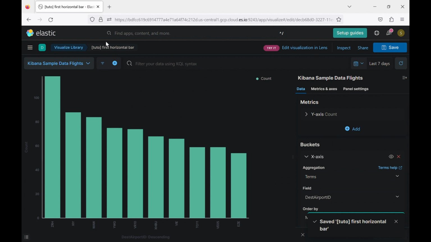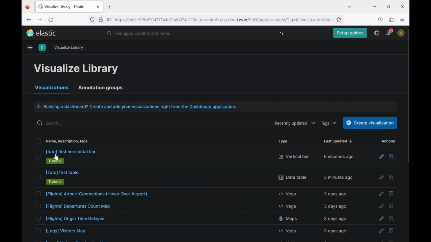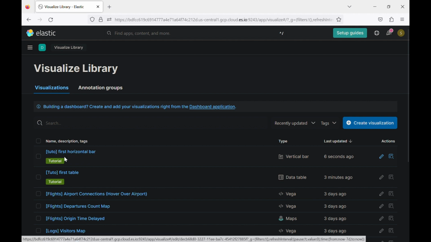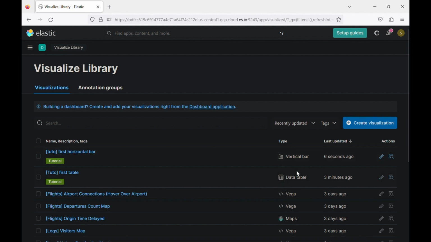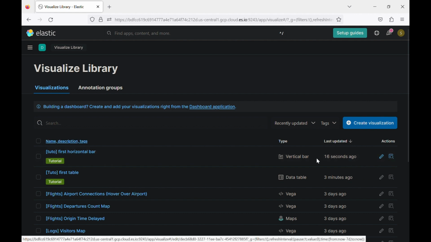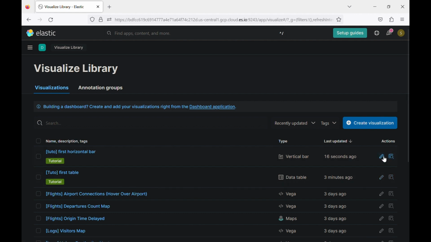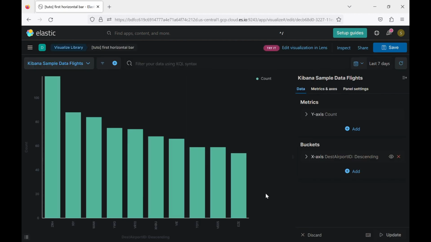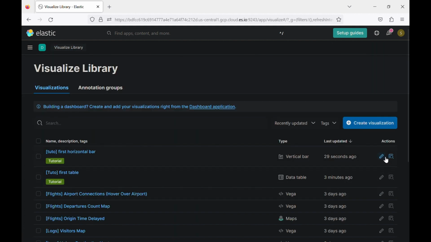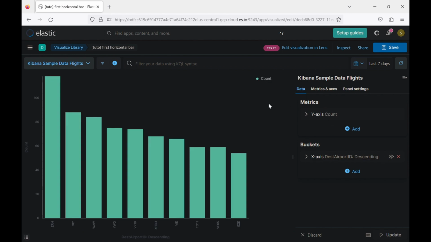If we want to see where our new visualization is, as you can see here, there are the name, the tag, the type and when it was created. If we want to see it, you can click here on the link. If you want to modify it, you can also click here on the link and modify it and save the modification, or you can click here on edit to redirect you automatically to the visualization, and you can modify it.